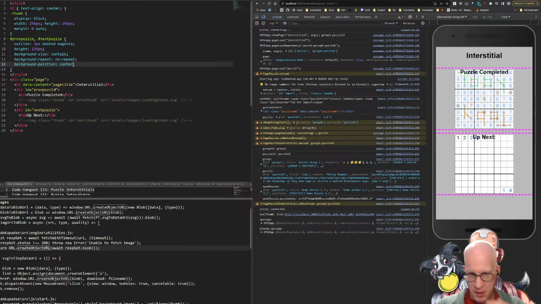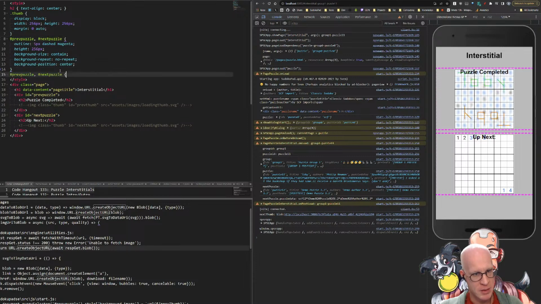Hey, look at that. And then background alpha, background color, CSS background alpha. Background opacity. Yeah, I guess we'll have to do that.